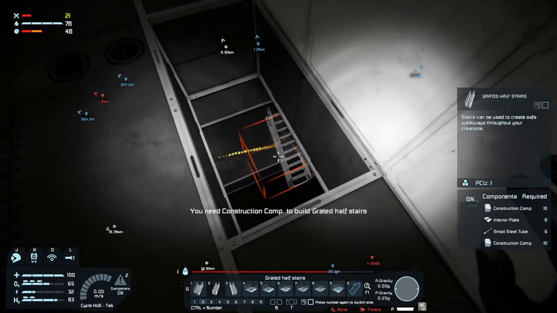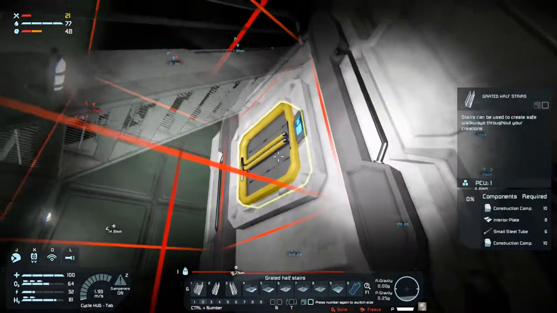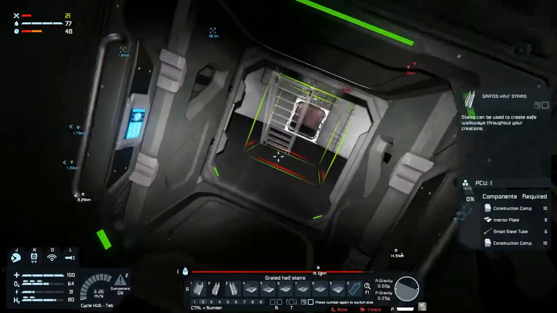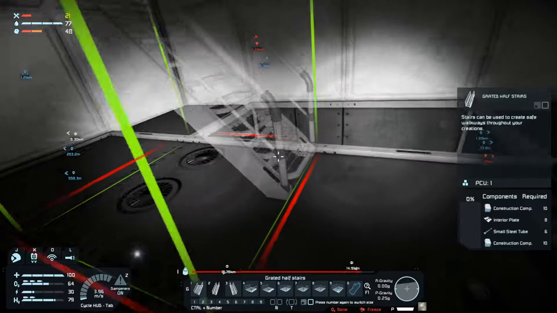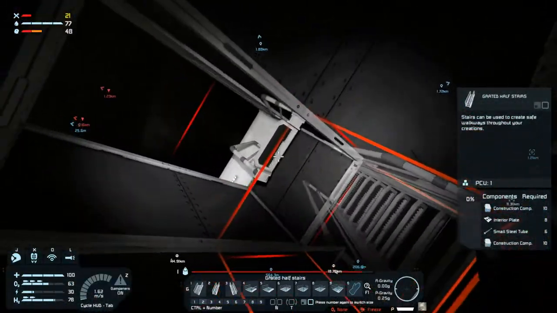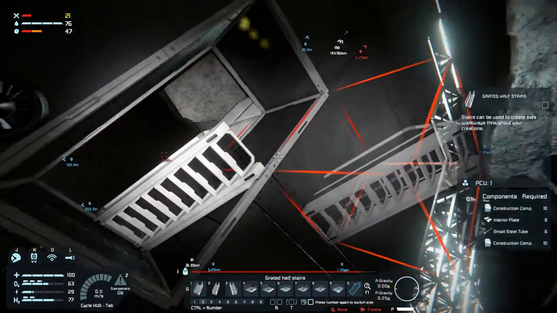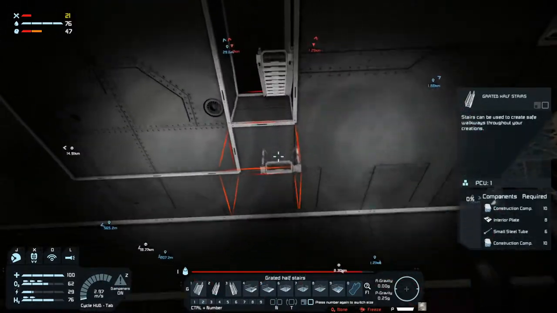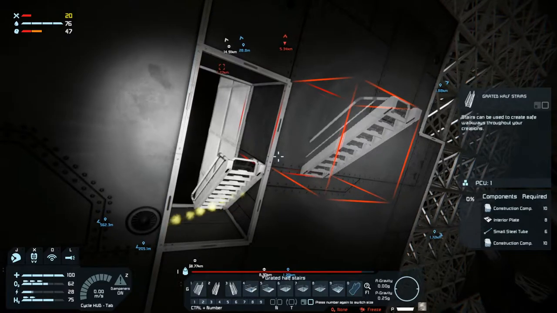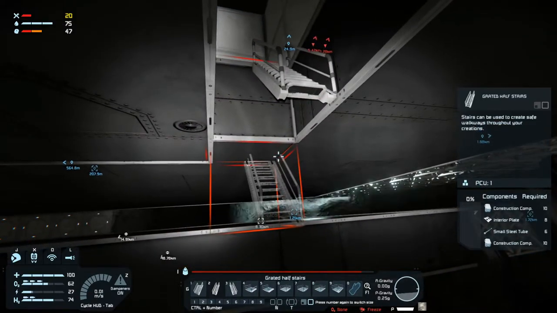If we put you there, I need construction components for that. Let's pick you up. It doesn't seem like the builder will do it. Let's grab 200 construction components. And you can come in there. Can it connect to that? No. It cannot. Kinda sucks. Kind of really sucks.